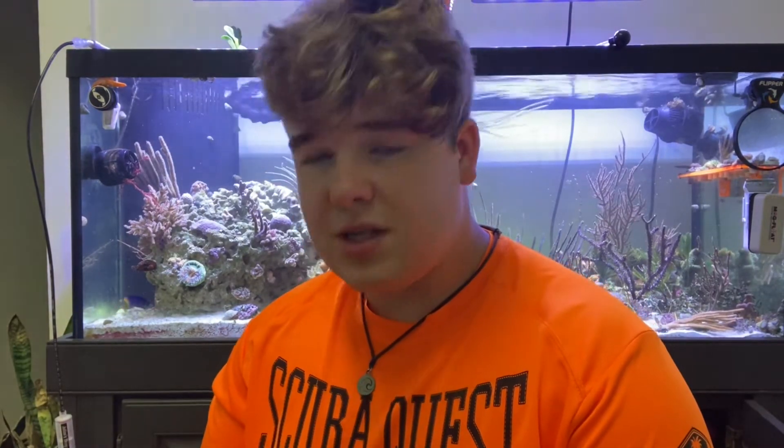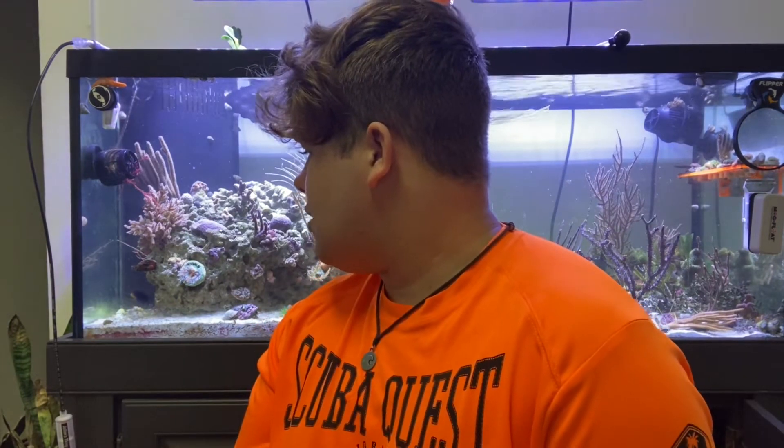I just wanted to show you my corals' response to the TDO Chroma Boost. It's just a pellet food - it's good for fish, corals, inverts, and pretty much anything in your tank. I love it - it brings out the color in the fish for sure. This bluehead was a really dull color when I first got it, and after a few months of feeding it TDO the colors have definitely intensified. I used to feed this to my clownfish at home up north - the clownfish loved it and they colored up super super bright orange.